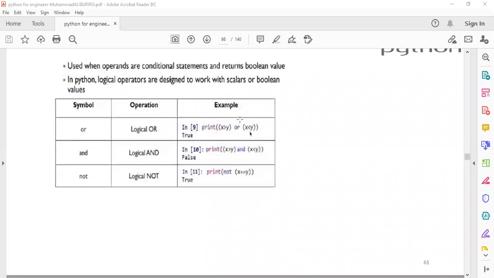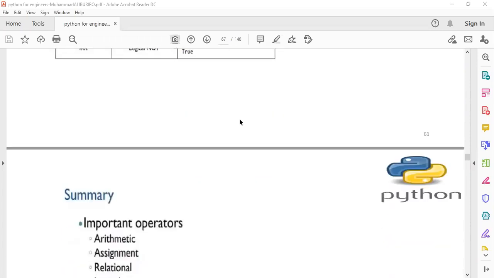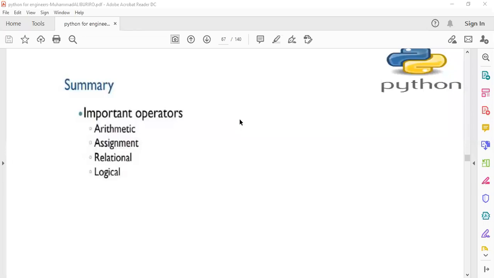So these are the operations also, which are called logical OR, AND, and NOT operations. A logical operator is used when the operands are conditional statements.